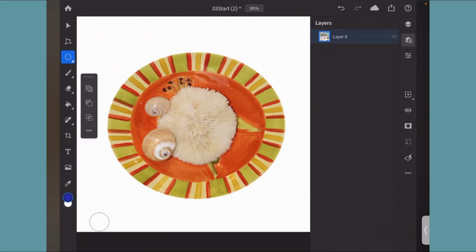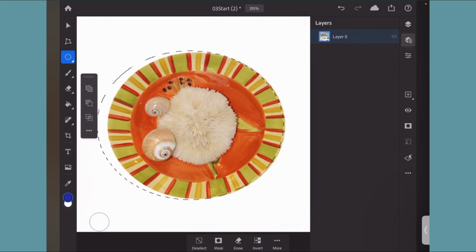Okay, and when it comes to the ellipse, you want to start by dragging from the top left. I'm going to drag up here from top left. See, I'm off the plate area a little bit. I want to get this a little bit wider, and looky there, that's not too bad. Now it is a little long, but I'm going to let go for right now.